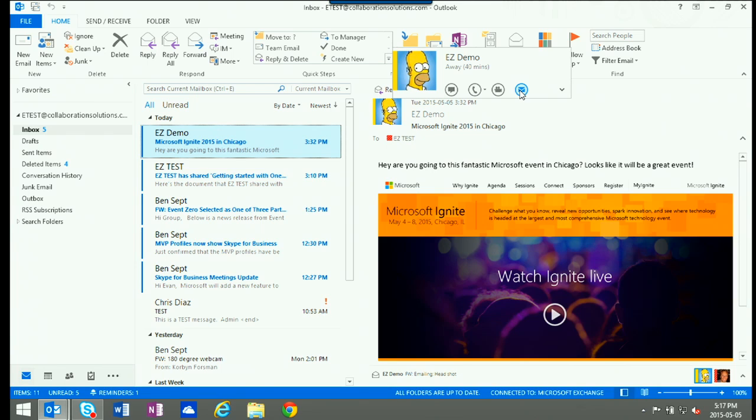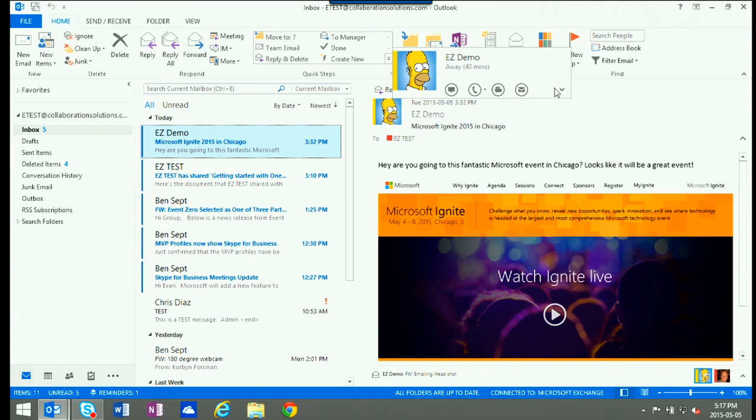So if you have line of business applications that you utilize on a regular basis, we have the ability to build this into those applications. We talk about the Internet of Things. We can have things that provide presence as well, so not necessarily a human being on the other side.